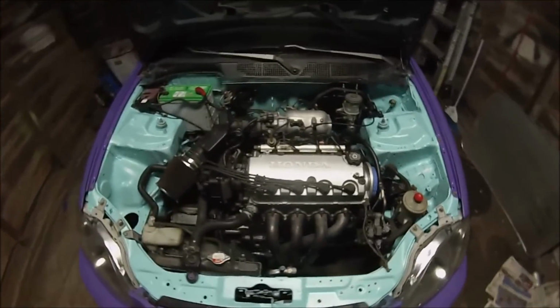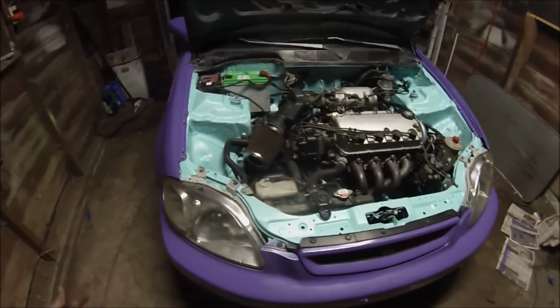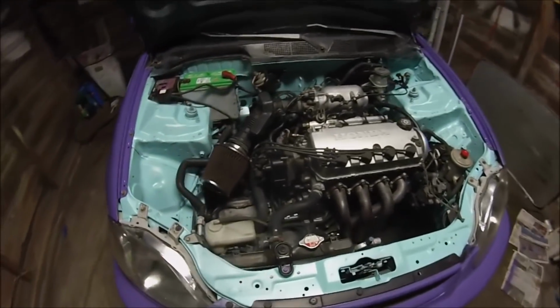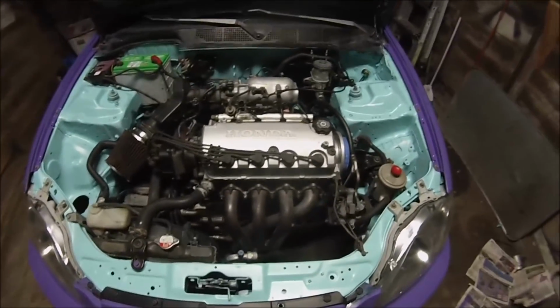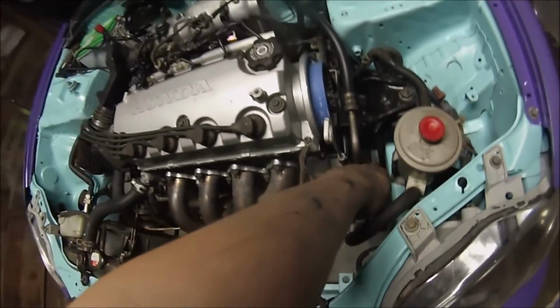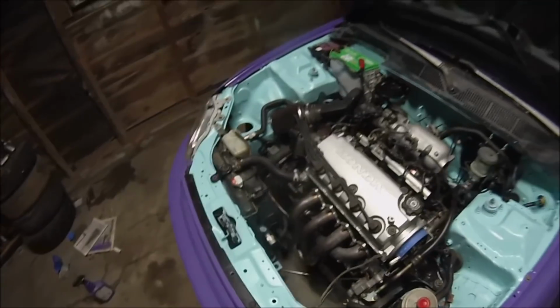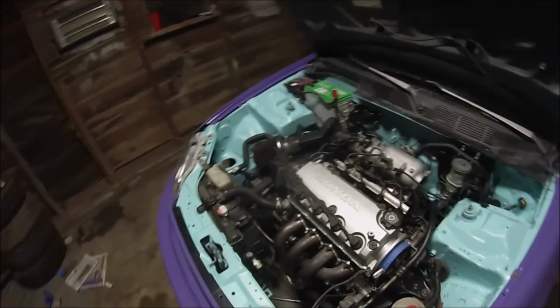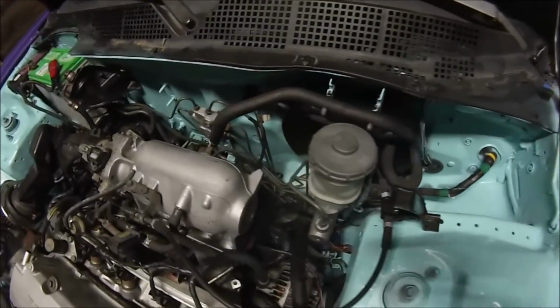Alright, GoPro died. We called it before it ever even happened. But this is the bay after. Cleaned all the hoses up. Wiped all the overspray from things that I obviously didn't remove. While the engine's running is the best time to wipe overspray from belts. Just while it's running, sit there and make sure not to get your fingers caught in it, because I've done it and it hurts. But yeah, here's a good look at it.